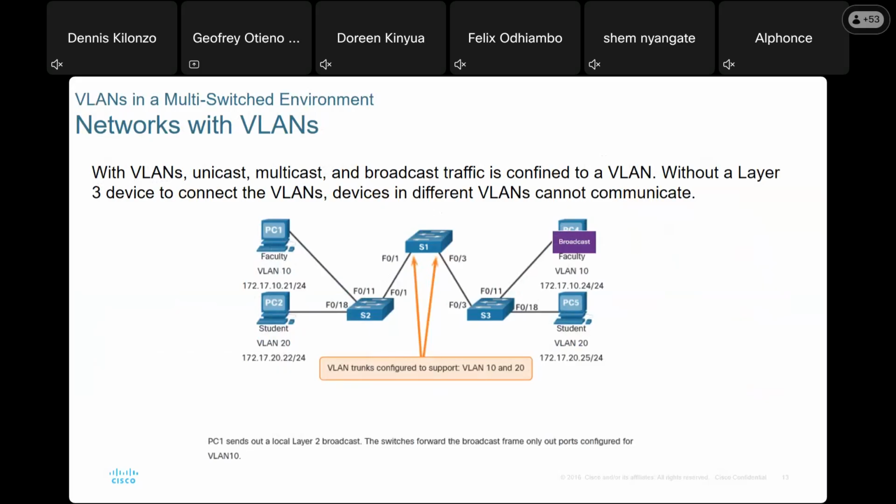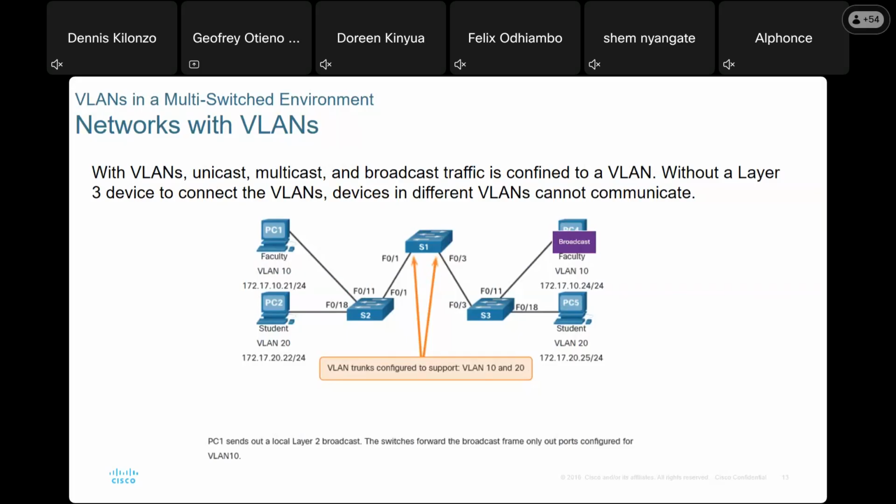As you can see, we have faculty VLAN 10 and student VLAN 20. At what point do you want them to communicate? The ones on the same VLAN, no problem. They'll be communicating with or without a router because we're on the same VLAN.